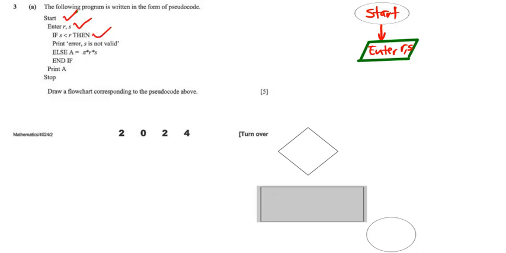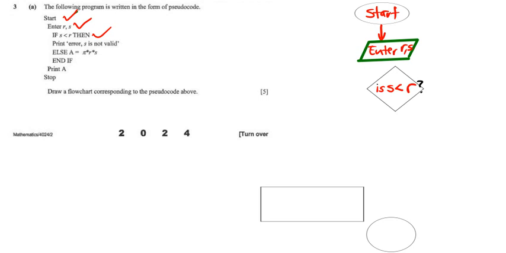Okay, and then after you've entered them, so we've done the first statement and the second statement, we're now on the third. There's a condition there if S is less than R. So that's where we need now this shape. So the question is we can now change the if statements to a question: is S less than R? Okay, that's the question at hand. You can either put a question mark there at the end.